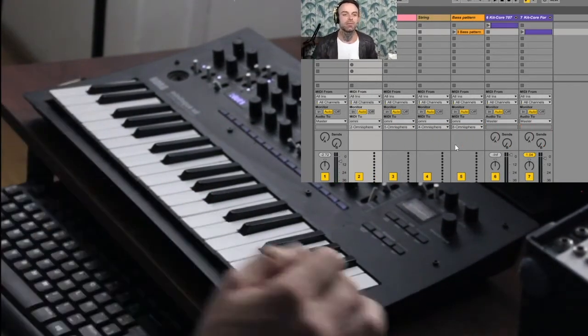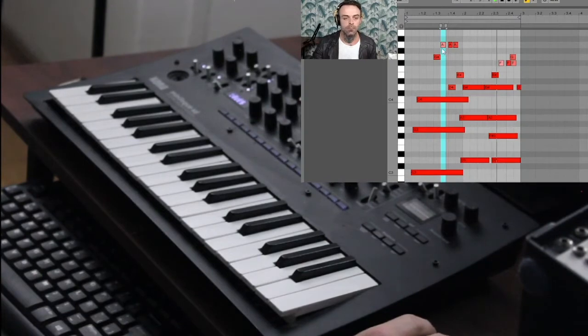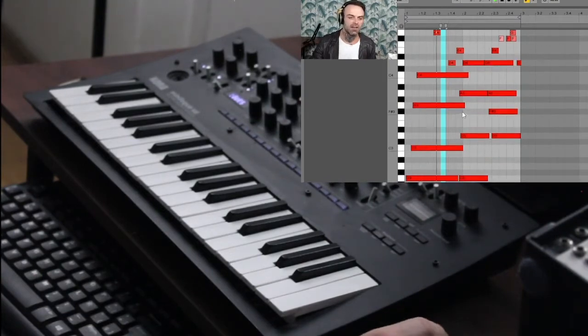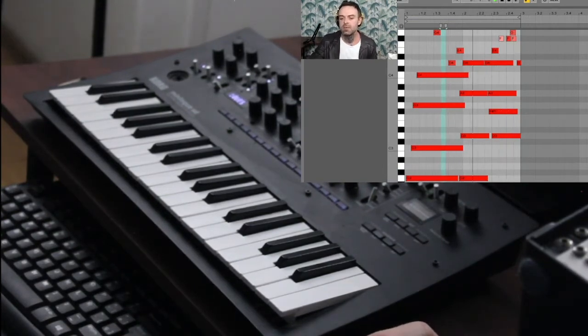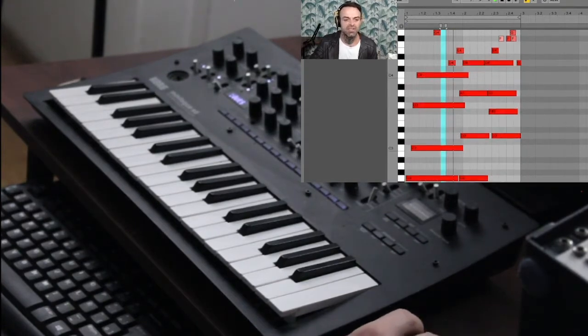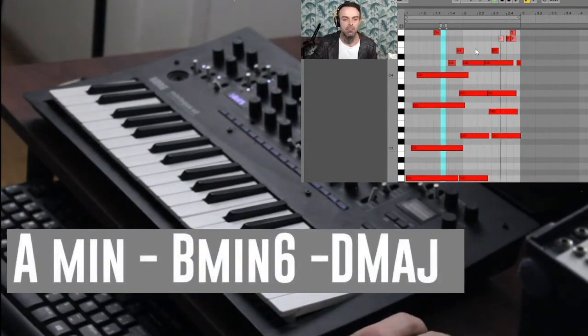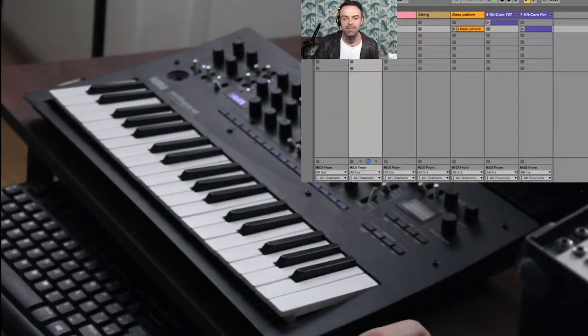Now let me play this for you in a better context. I've got a little piano riff that I wrote over here. All right, I like this. It's got a lo-fi vibe. I think we just slow it down a bit. There we go. I'm having that lo-fi 90 BPM sort of pace. I love that. The chord progression is A minor, B minor 6, which is an interesting chord. And then instead of D minor, we're playing D major, and that's what gives the riff its character.